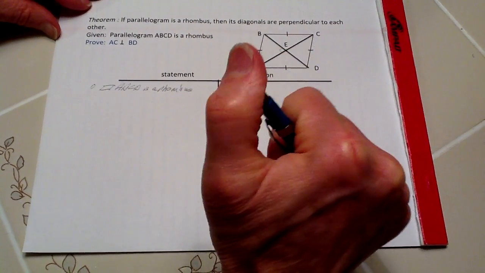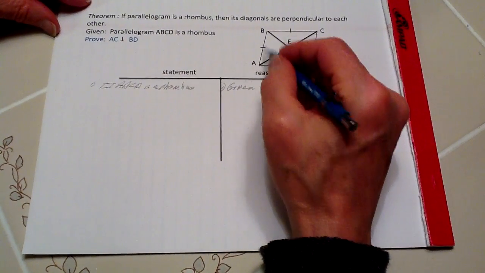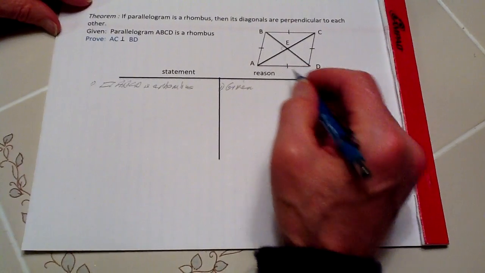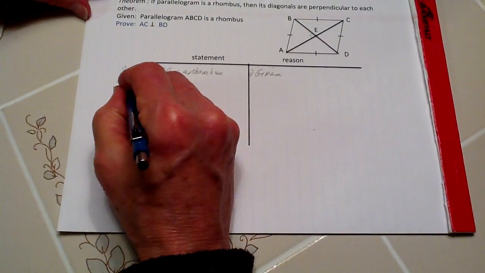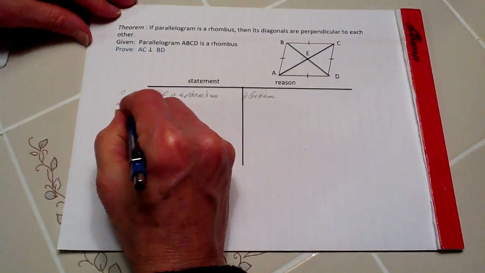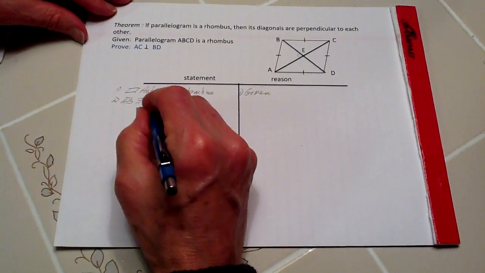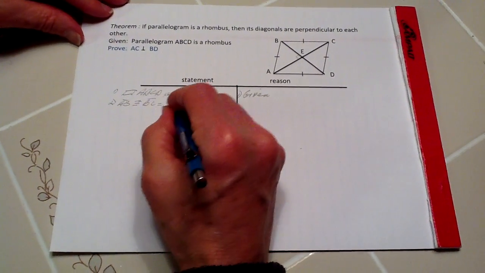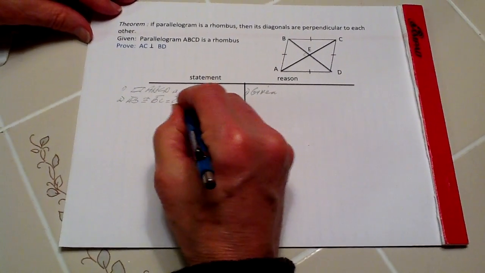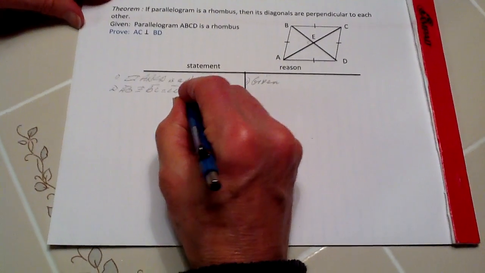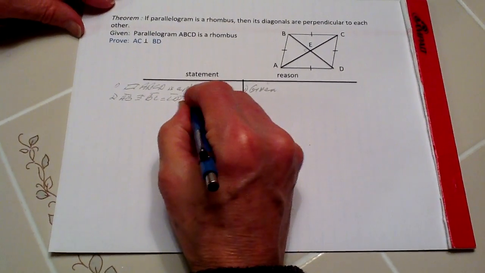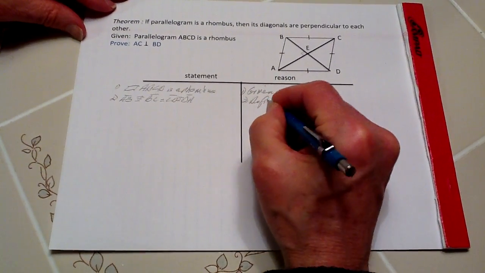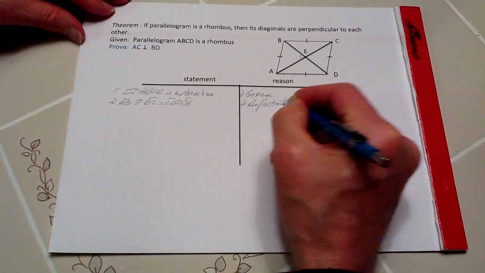Next, we know by the definition that AB, BC, CD, and DA all the way around are all congruent. So number two, segment AB is congruent to segment BC is congruent to CD is congruent to DA. All the way around, and that's by definition of a rhombus.